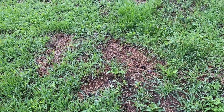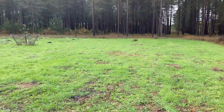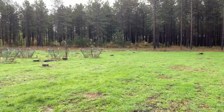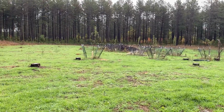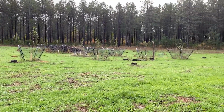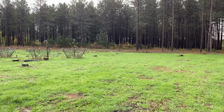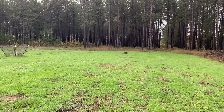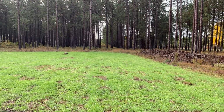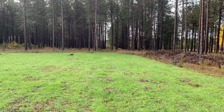And again, those pockets I'm not expecting a lot from, but overall, this is going to provide the deer some good food going into the fall, and maybe even carry into late season. And then where it really will shine and help the deer is going to be in the spring, because this winter rye will come back and it will be green and the first thing growing that these deer can try to rebound from the winter.